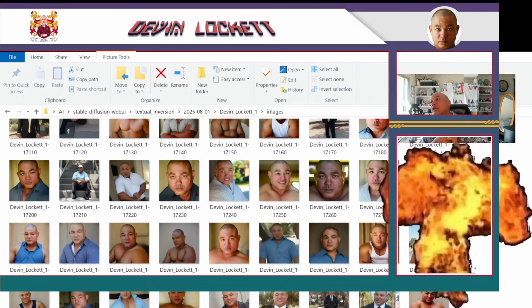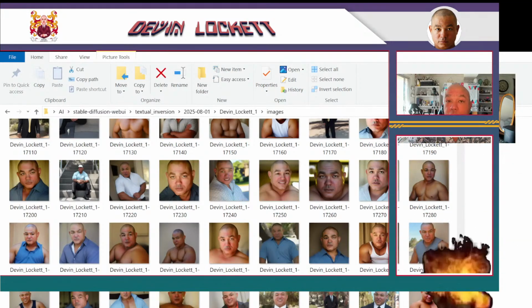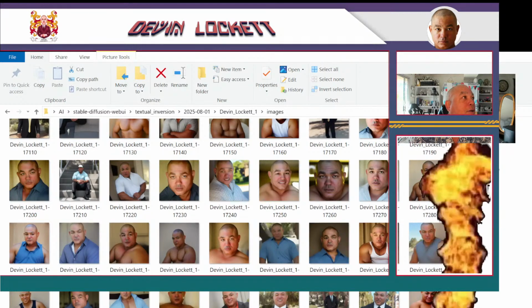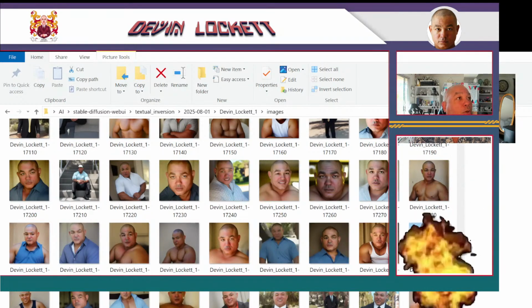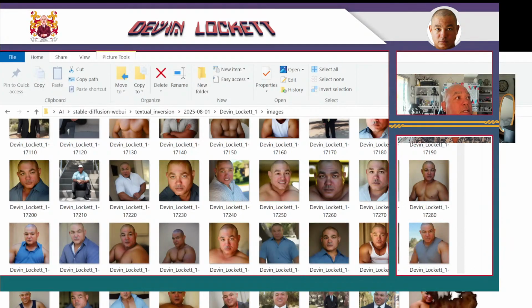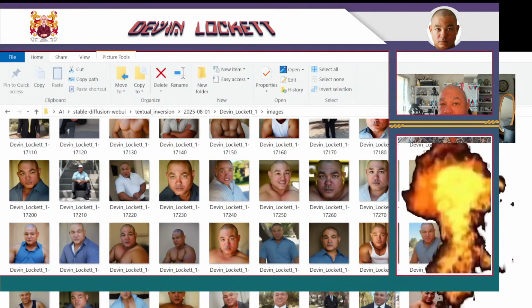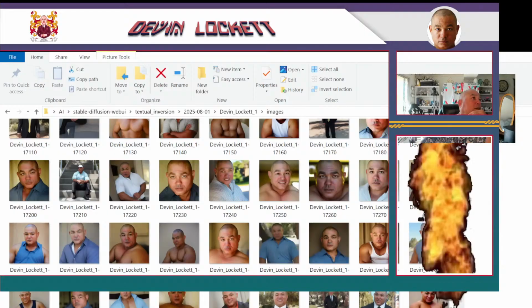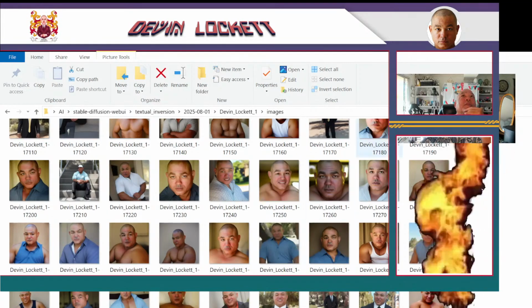And of course, like anything else, the longer you allow it to train, the better it's going to train. You can see here, I'm at the bottom, and it's showing you some pretty decent images. They look kind of like me. They really do. If I say so myself, they look kind of like me. So I'm impressed. I'm happy with what I'm seeing.